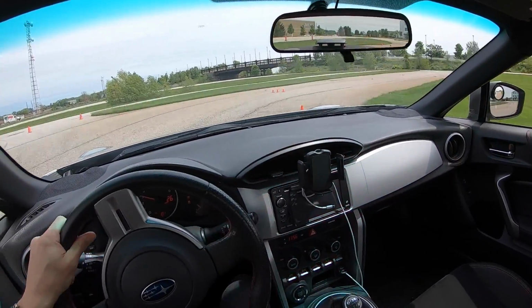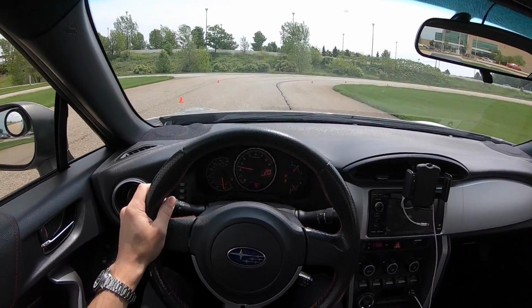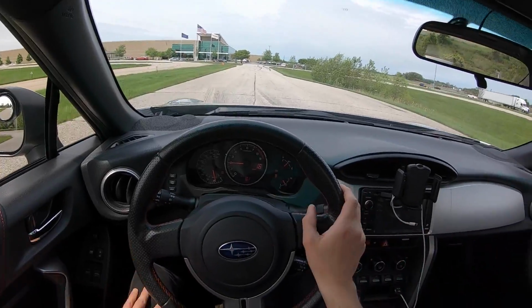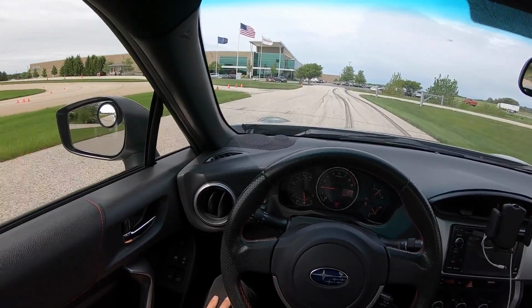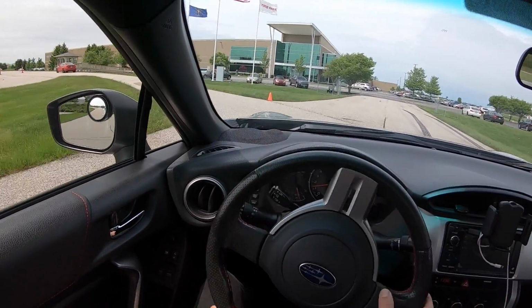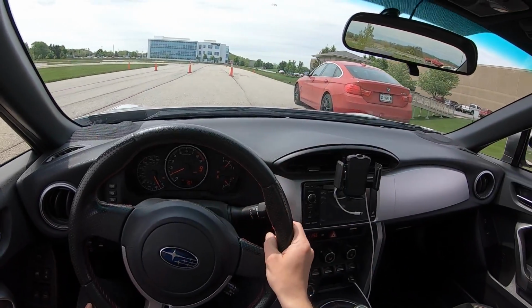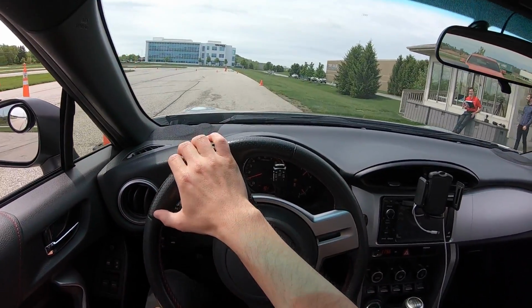These tires just maintain the progressive nature of how this car was stock, but man, they give the higher grip levels that you want and make it just much more controllable and faster at the limit, as well as it retains the same amount of fun as it does when it's stock. And sometimes that's not the case. Sometimes you add more grip to a car and it feels like you've neutered it because that balance of power gets a little bit offset. Here though, with these Dureza Z3s, it's a lot like my previous experience with these tires. I've run them on my Miatas, Volvos, everything that I've pretty much driven in a performance setting in the past, and they've always performed so well and been so consistent.